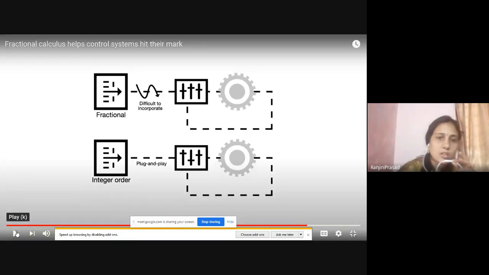So what is the drawback here is what I told here. Normally, whatever controller system we have is nothing but an ordinary derivative control system. The machines are using that control system. But what if you are going from integer order to fractional? Then you have to modify everything. The system also has to cooperate with that. So you have to modify everything according to this fractional order derivative. That is the only drawback. Otherwise, it can be used in every field.